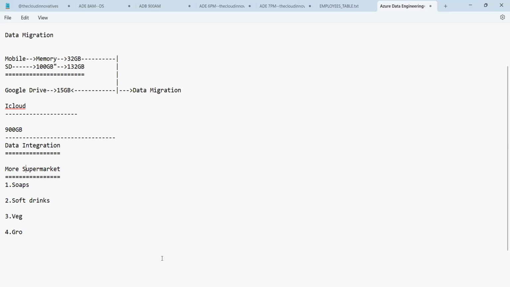Why like this? Because to facilitate the consumers. Whenever a consumer reaches the supermarket, he should be able to get all the things under one roof.